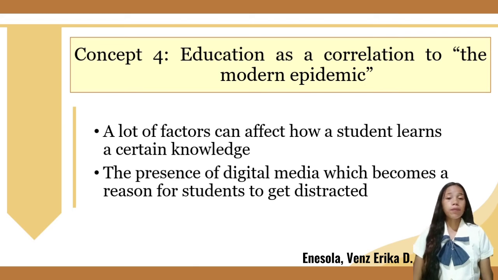And now for concept number 4, which is education's correlation to the modern epidemic. As pointed out in the video, a lot of factors can affect how a student learns a certain knowledge, or the acquisition of knowledge. These include the presence of digital media, which becomes a reason for students to get distracted, and in turn, students get reprimanded for it. This is why there is a conflicting stance: if students cannot focus and are then forced to listen, would they be able to learn the topic meaningfully?